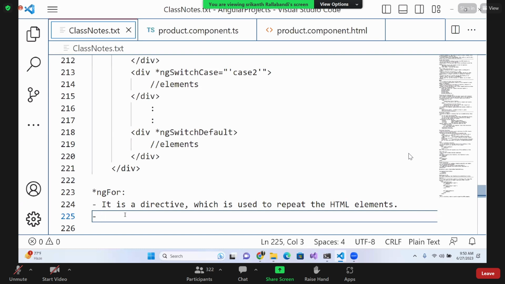If I implement some static design and today I am getting 20 records, I can do it by creating 20 table rows and it is working perfectly fine. Suppose tomorrow I am getting only 2 records. Then again, I have to remove all the 18. That is the problem with static design. Always the designs that we are doing should be dynamic. But the UI developers, they can't make it dynamic.